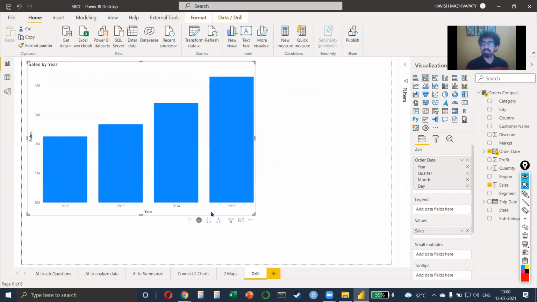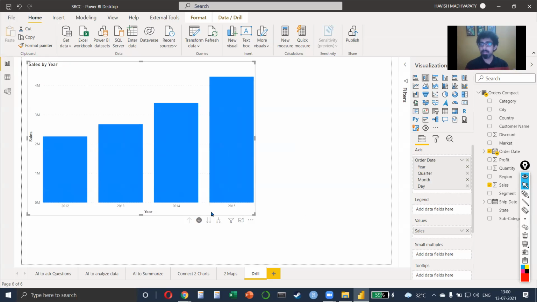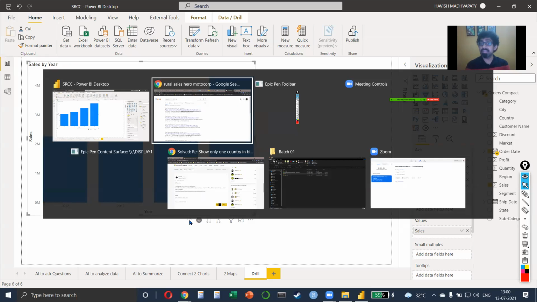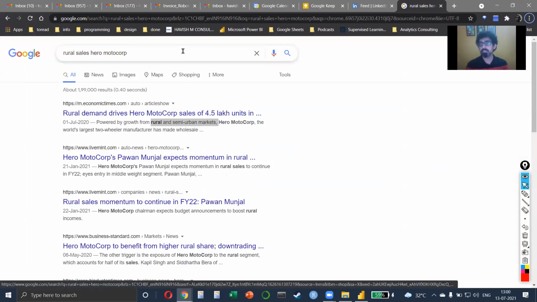So Power BI is making you capable of doing this type of analysis. Power BI is telling you that you don't have to write formulas and make complex charts. You just have all the buttons available here. However you want to analyze the data, you can do that. But why are we analyzing it? For the intelligence. That is why I'm giving you some context as to why it is important. I'll give you another example before you ask your questions.